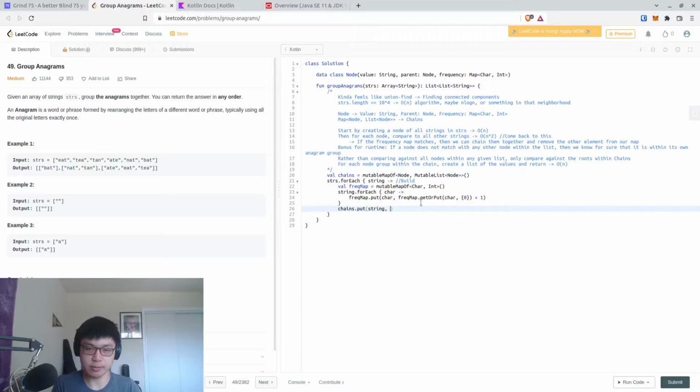a node which has a value of string, which has a parent of, we'll have to create the new node outside, or could do this.